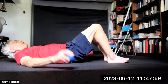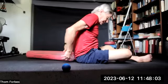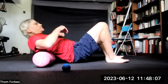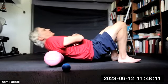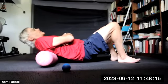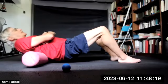Let's take the ball out. And we're going to take the roller and put it in the middle of the rib cage. And so as the feet on the floor, rolling back and forth to the bottom of the rib cage, but not below the rib. And back to the middle.